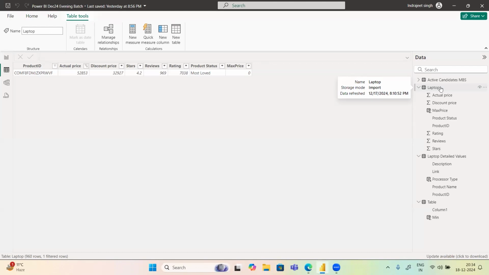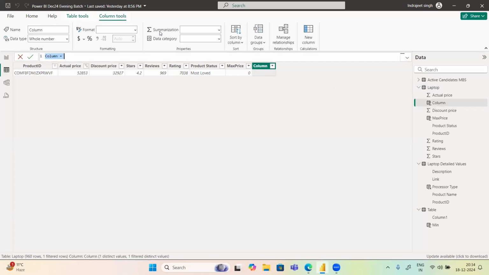Now you have to clone that thing here. So you simply click on new column. What you need to do, you will write here the column name, product name, then you will write CALCULATE. Okay. Then it is expecting an expression.